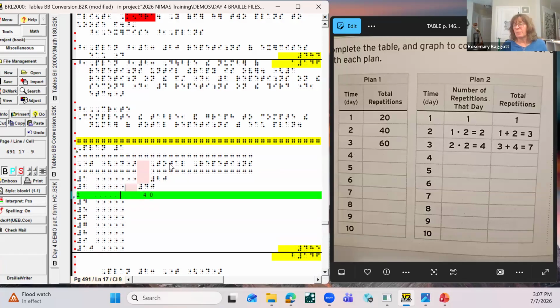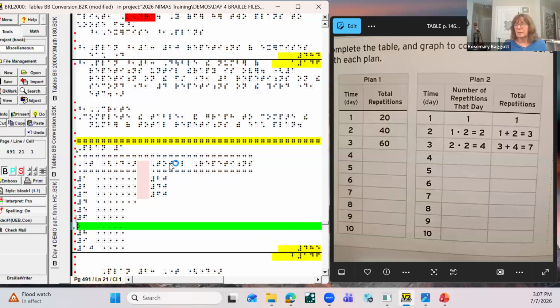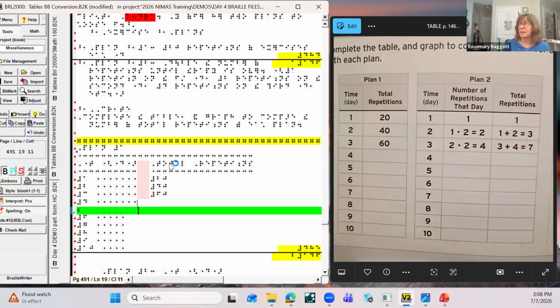I copy those dot 5s and just scroll down them. When I get to here, there's nothing in that line. We see in the print it's blank, so I'm going to enter the series of dot 5s, and I'll go back and check formats on this. Is it supposed to be just 3? If there was another column, I would make it all the way across. Some places I see 3. If anybody knows that one right away, I'd be glad to hear it.